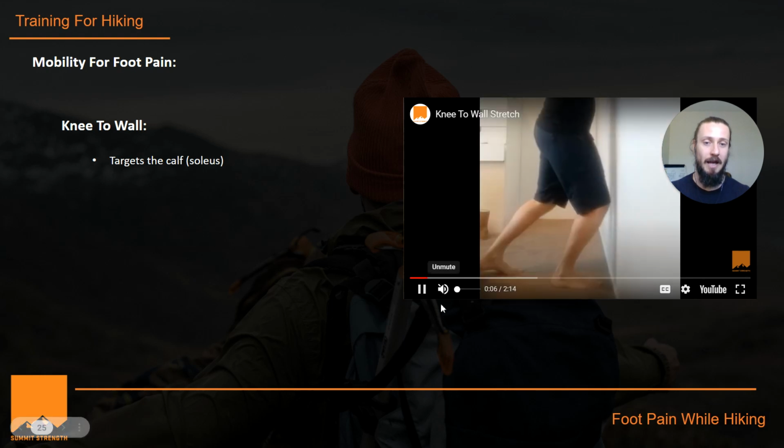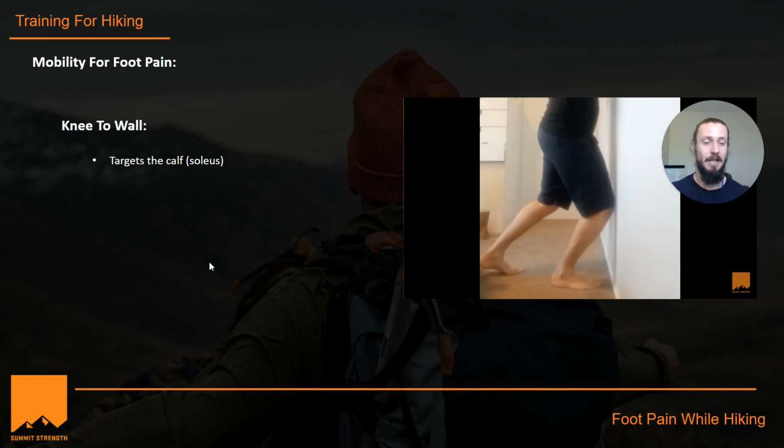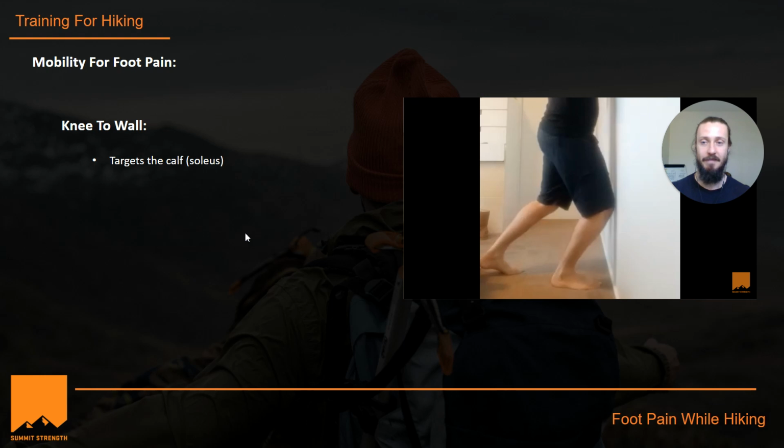All right, so this is... Sorry about that music jumping up. About the lower bit of the calf here. So very, very straightforward. You can basically do this like I'm doing here, where you're pushing forward, pushing back. That works out pretty well. Or you can hold this as a full stretch. Very, very simple, but very, very effective.